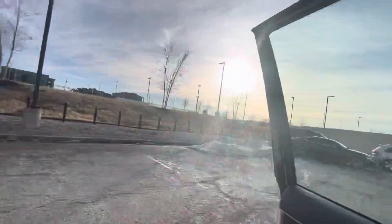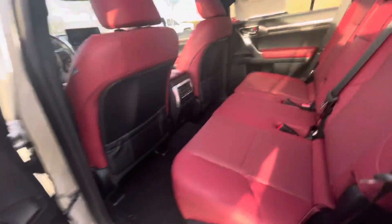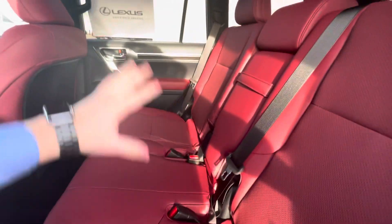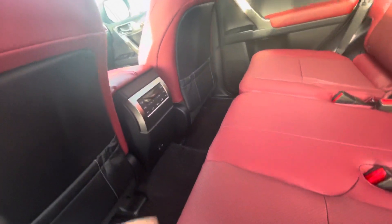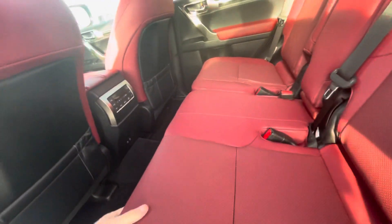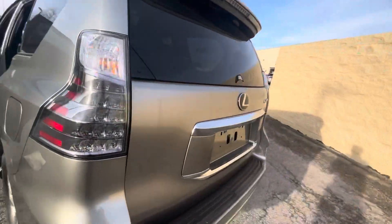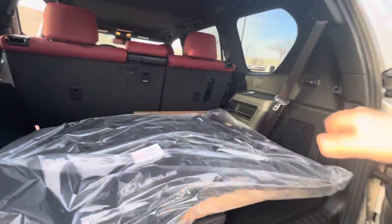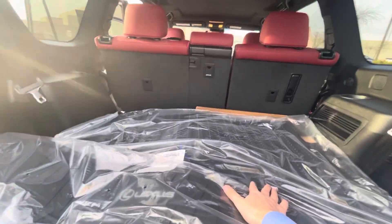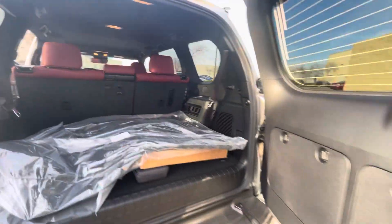Let's go ahead and check out the back real quick. Red seats, black doors, a little bit of red on the doors. These seats are heated. You also get your USBs down below for the kids in the back or just your other passengers. Sticking with the GX lineup, it is a side-swinging door. This one does come with the all-weather floor mats, which a lot of them do — all-weather back mat as well. The third row will pop up back here if you wanted to.